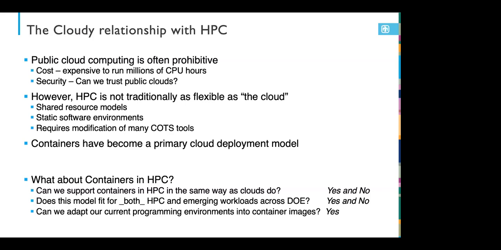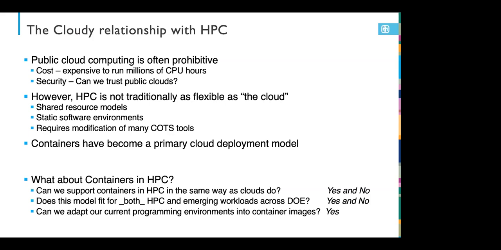What happens to my data or my simulations that maybe, let's just say, are proprietary when I push them to a public cloud? The problem with this is that HPC is traditionally not nearly as flexible as, quote unquote, the cloud, if you will. We rely on shared resource models. We have a pretty good history of static software environments. And many of the new tools require modification that any common COTS tool that maybe you'll find in the cloud does not.